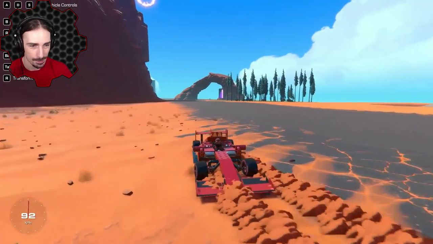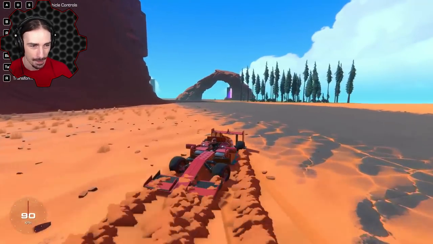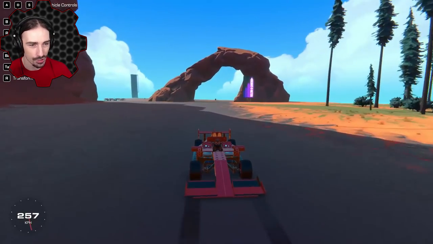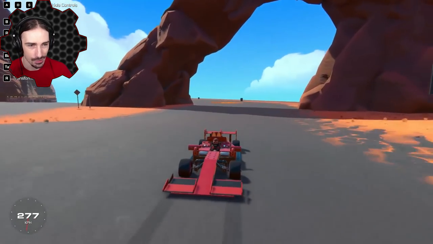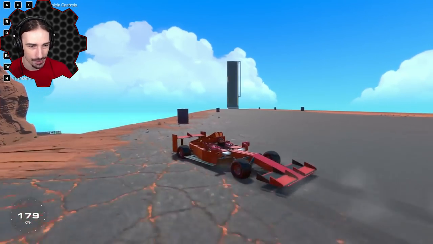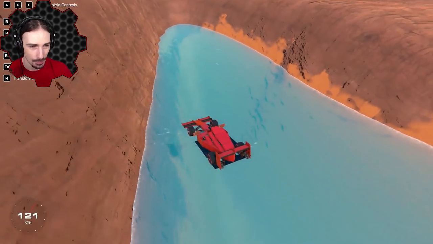All right, maybe backwards is better. I feel like the dirt is actually a little bit better. There we go. Backwards is so much better. Look at this. 275. Look at this. All right, now let's turn around. Oops. So much for turning around.